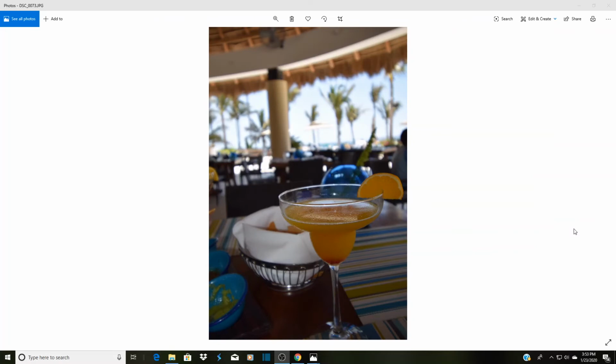They didn't have a whole big selection of top shelf liquor there. They did have more top shelf tequilas, which my wife enjoyed. I'm not really a tequila person. But for martinis, they had Absolut Mango for vodka. So Absolut Mango Martini. They were excellent. We did eventually drink all of the Absolut Mango they had on the entire resort. So then we had to go to some other drinks for the remaining part of our trip.